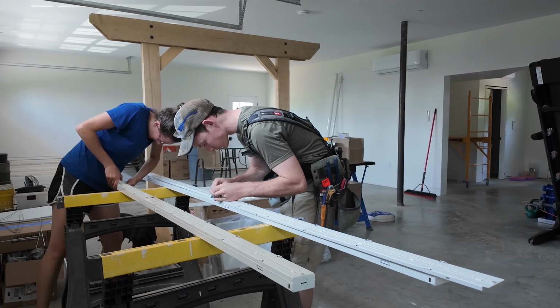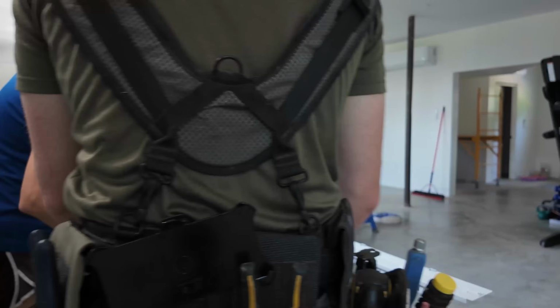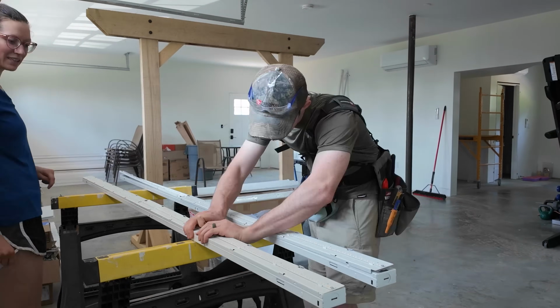Elena focused on unclipping the light strips from their housings, then passed off to me to disconnect the wires and separate all the parts.